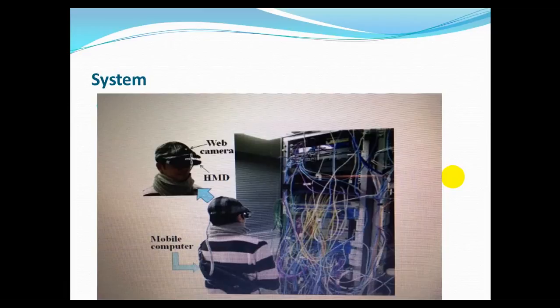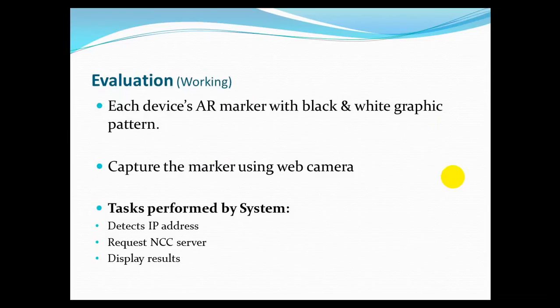The administrator turns his or her head toward a target device and captures its attached marker using the web camera. If the camera direction is adjusted to the viewer's line of sight, he or she can easily indicate the observed device by simply facing it. And now let's talk about the working of this proposed system.